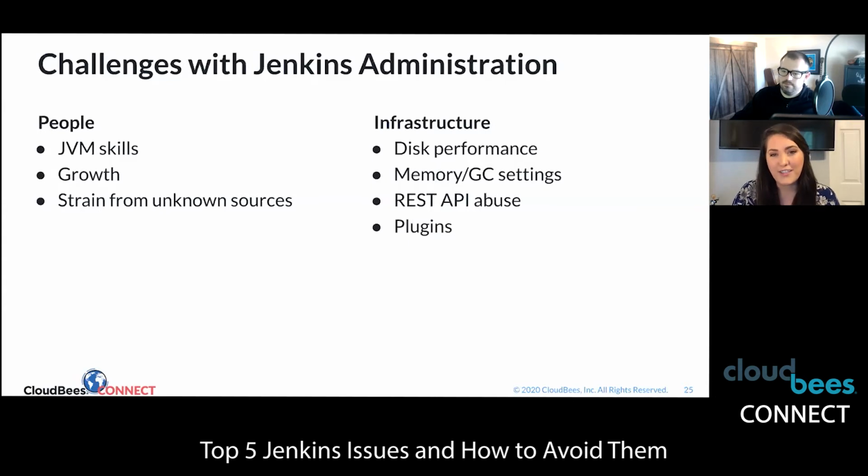The other side of Jenkins admin is the actual infrastructure that you've set up. We see a number of disk performance issues due to a lack of optimization. We see poorly managed memory and garbage collection settings, and these things are often overlooked when talking about how to have a healthy Jenkins system. One thing people don't always realize is that calling a REST API over and over can put a strain on the system as well. And the last item worth mentioning is that third-party plugins aren't always your friend. They can add some cool features, but not all of them are worth the strain they're going to put on the system. If you can focus on a few of these things, you're going to save yourself a lot of time in the long run.